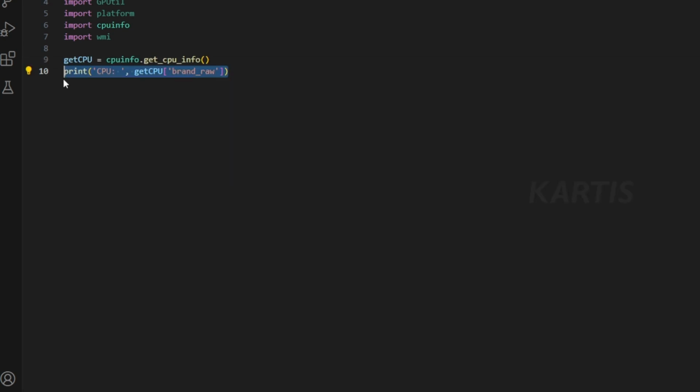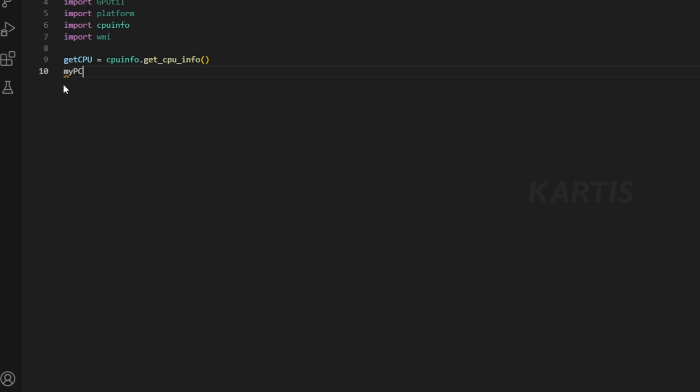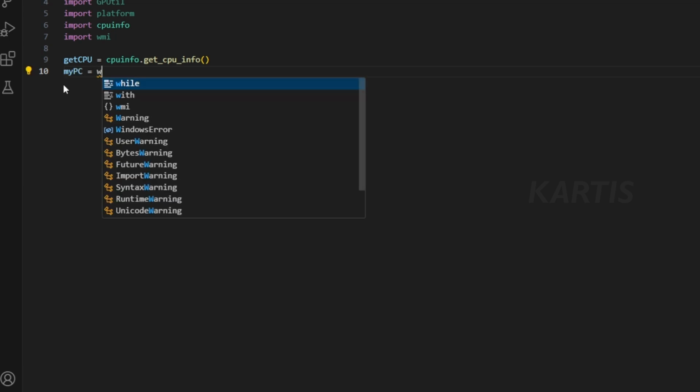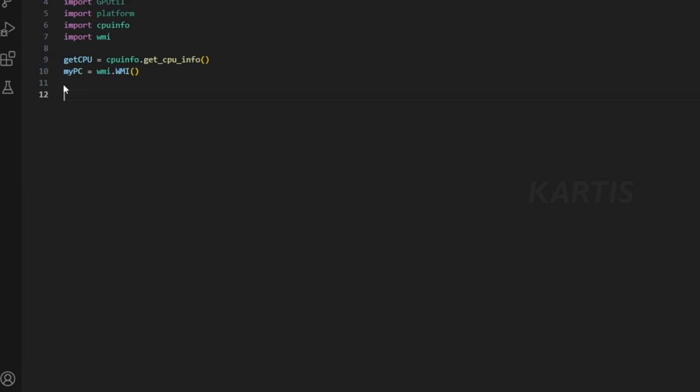So like this we are gonna take another module, my_pc is equal to WMI.WMI. Now here WMI is an object, we cannot directly call that one. Instead we want to get the GPU information.